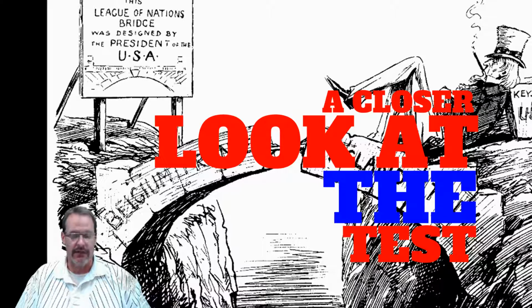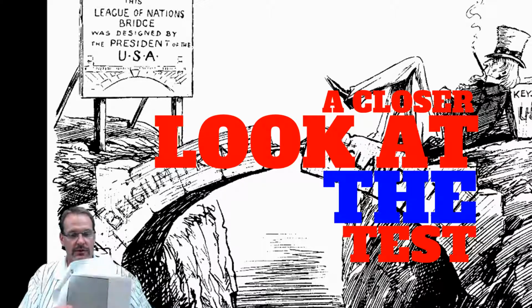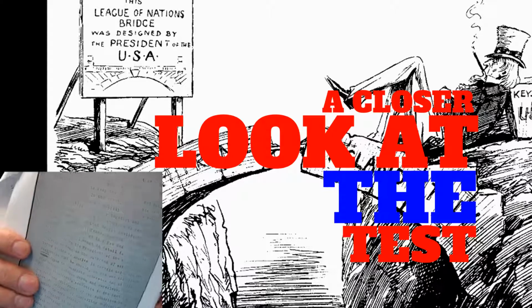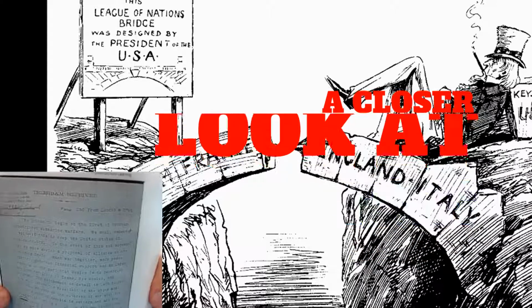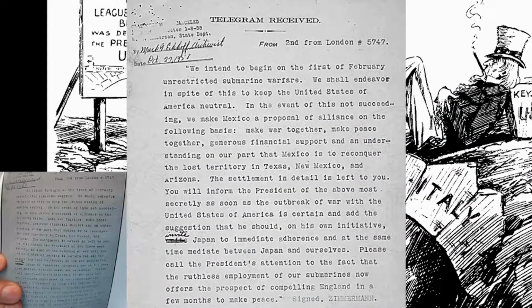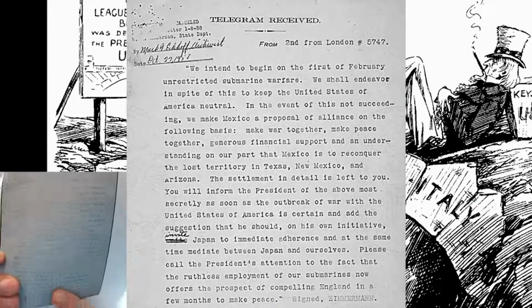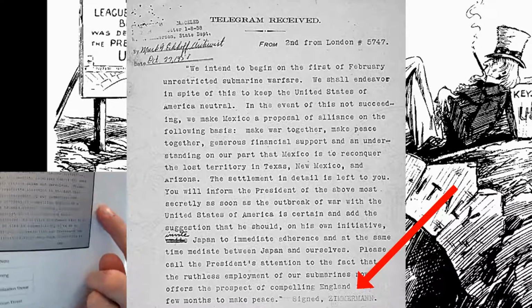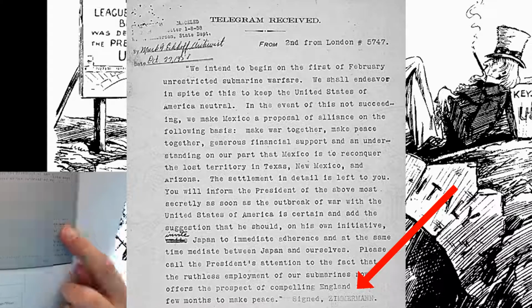One of the things I didn't hit was this little puppy right here. I'm going to go ahead and show you that. Remember this little thing that came up in our studies? I talked about the Zimmerman telegram. Okay, there it is, this telegram received. But the key to this right here is the name that it's sent to. There's the Zimmerman telegram right there.